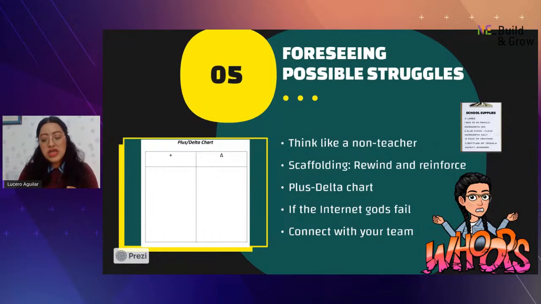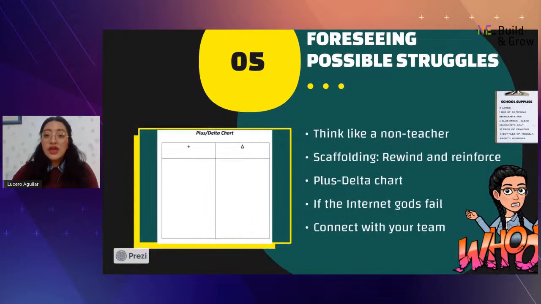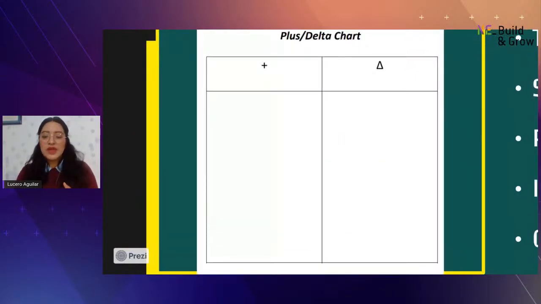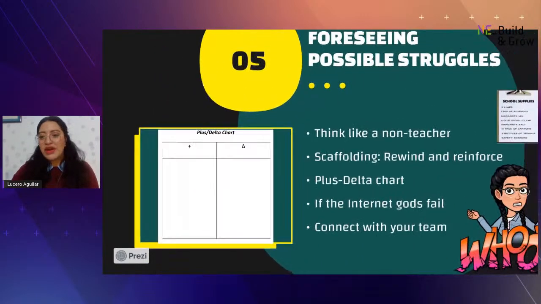And in particular, for knowing what are the things that are working or not with your students, you can use the plus delta chart. This is something that students can record or answer. You can set it up in a Google form if you want to, so it can be completely anonymous. The plus are the things that are working, the activities, the interactions, the apps that students are enjoying, the things that they say, teacher, amazing, you were great using this, right? And the delta, those are the things that probably not in your class, probably from someone else's class, it was not so cool. Or it was like, I wish we didn't have to do this one. So try to check this part, right?